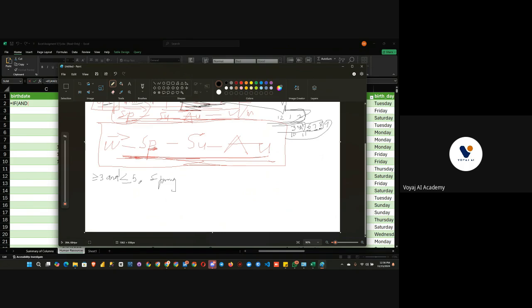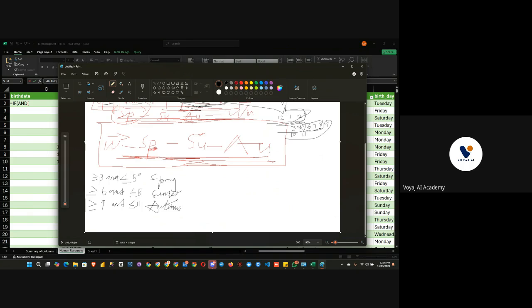Now, our next logical flow will automatically start from 6. If it's greater than or equal to 6 and less than or equal to 8, we want that to be summer. Now, the next one will start from 9. If it's greater than or equal to 9, meaning let it start from 3, let it start from 6, let it start from 9, and less than or equal to 11, let it be autumn.